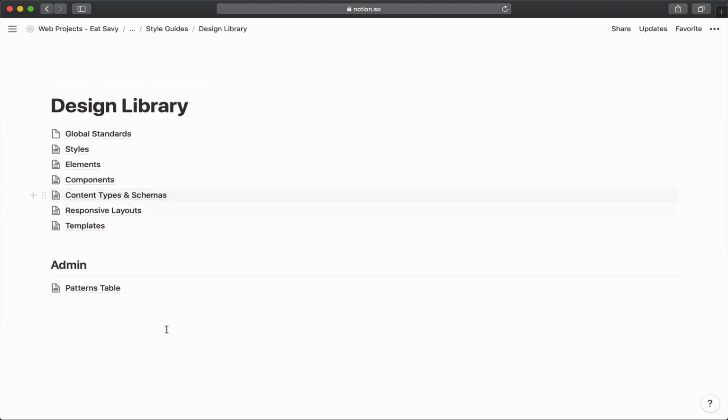Okay, so that's all the pieces of our library. The whole thing is now built out. In the next video, we're going to actually use this. So we're going to show how we're doing our sprint work and how it's connected to the library as a task to do the work, and show the actual creation of some library elements in here.